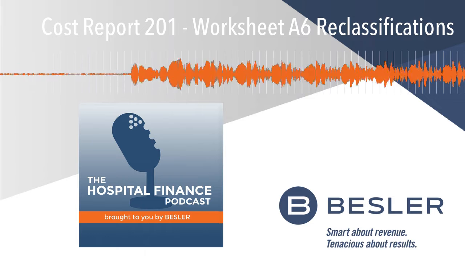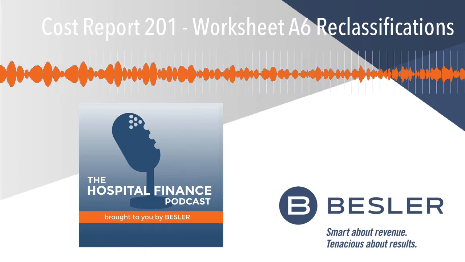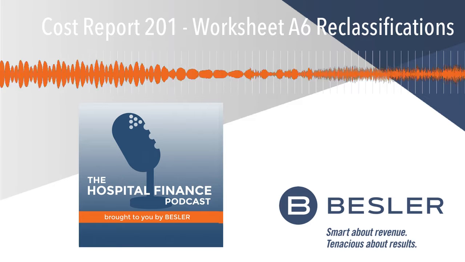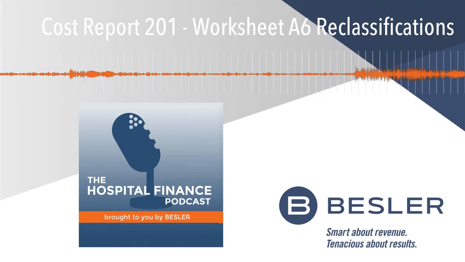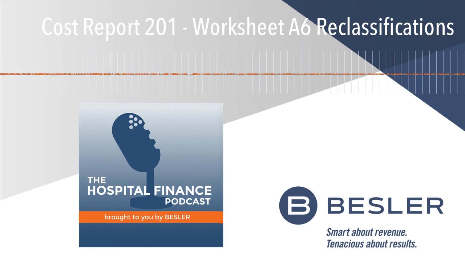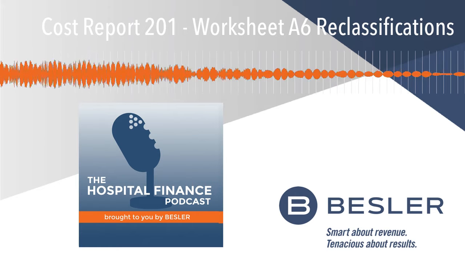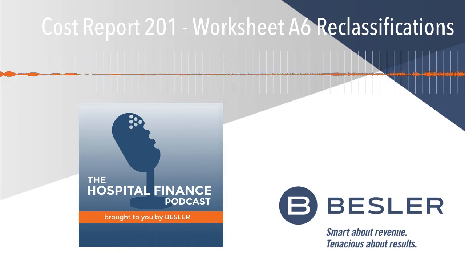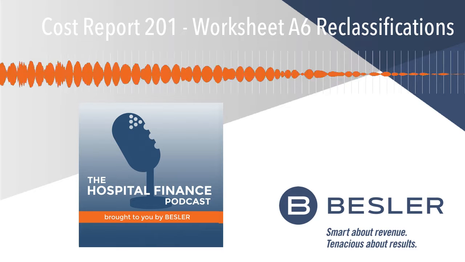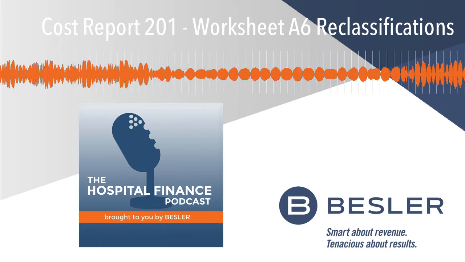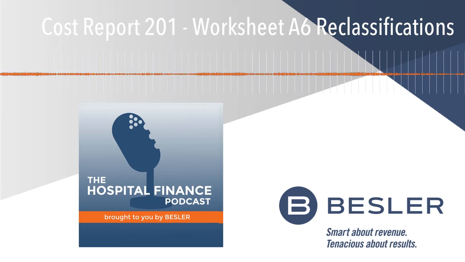And Andrew, in other Besler presentations, we've addressed the issue of downstream effects on cost reporting. Can you explain what is meant by the downstream effect of Worksheet A6 reclassifications? Mike, yeah. Again, a great question, and we have discussed this in other Besler presentations, and I actually will be covering part of this issue in the newest webinar, Cost Report 201.